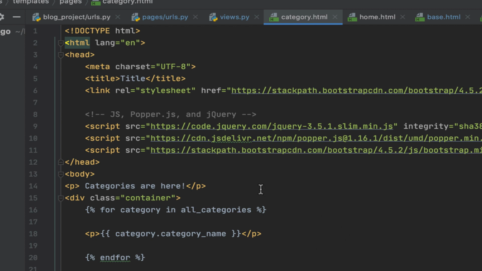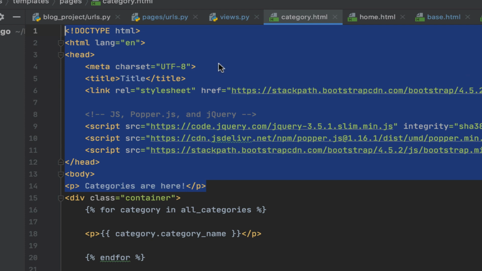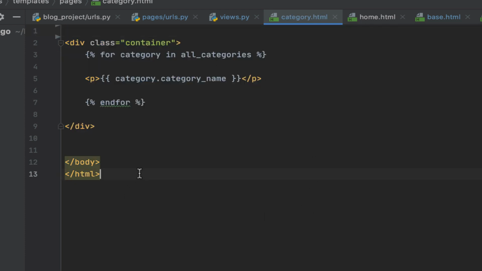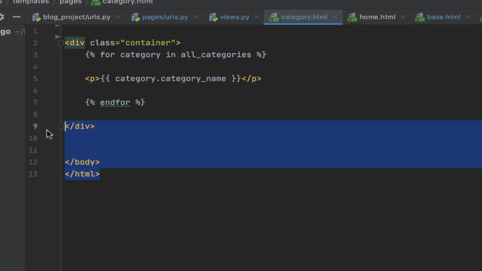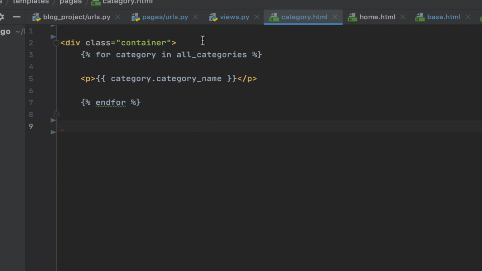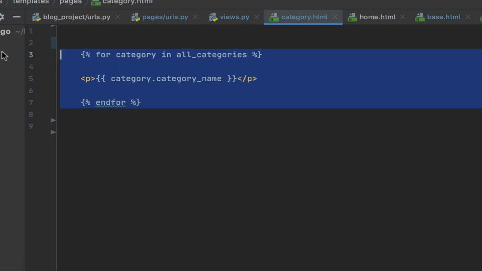We don't need any of this because we're just going to inherit the previous style. Gonna do the same thing again here. Let me just arrange this.